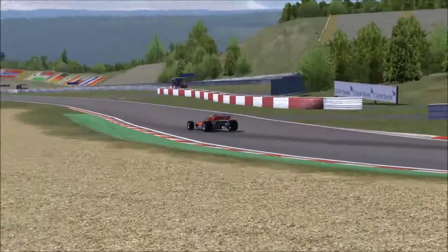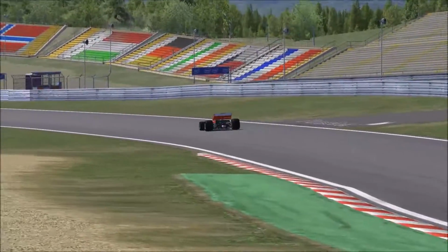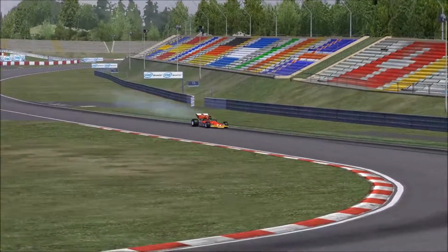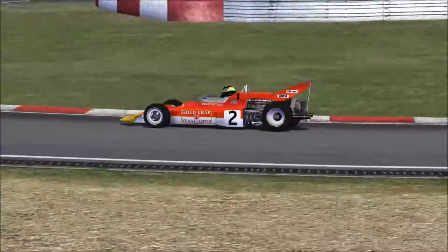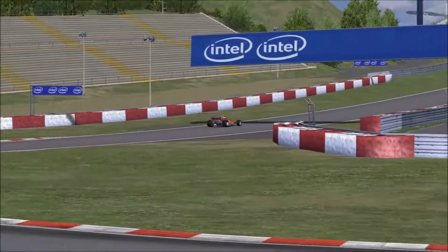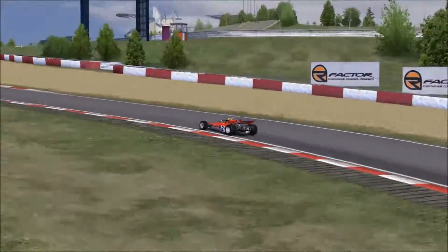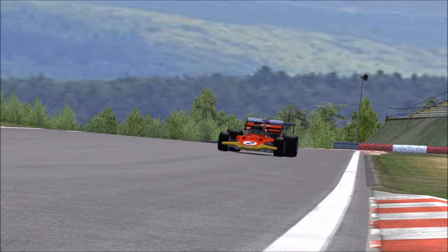So make sure, as I said in my hands-on drive of the 72, you don't stand on the brakes too hard. Lots of gentle braking. If you need to lift off to get the wheels to start turning again, do so, then apply the brakes softly to get it to hopefully stop when you want it to. You're not really going to be able to turn too much while you've got the brakes locked up or under heavy load, so just be aware.